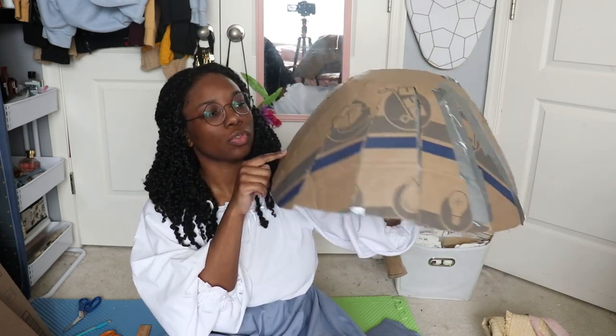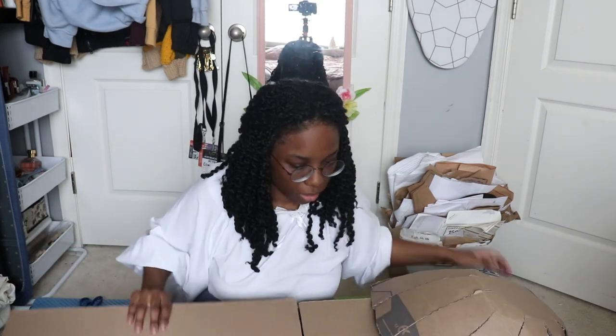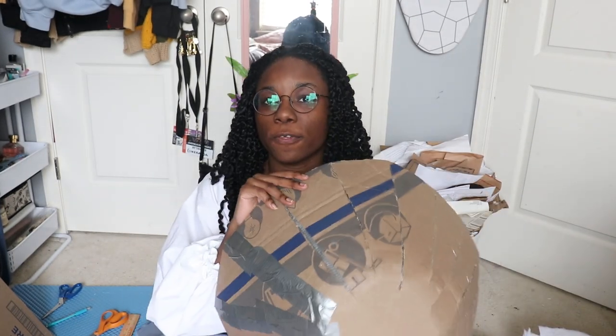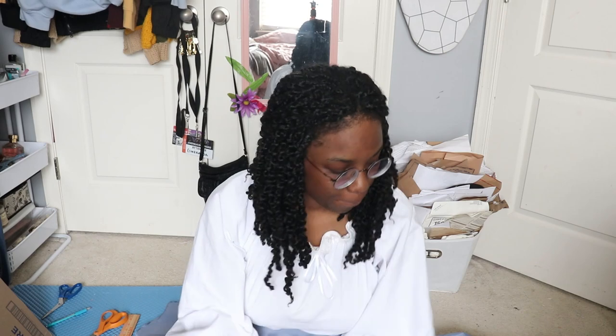I think I might shorten this by cutting a little bit off, and I might reinforce the seams with hot glue. I definitely have to even it out. I've reinforced all of the seams with hot glue. Now, since there are pointy spots and gaps, I'm going to glue some batting over it to soften those spots, because I decided I'm not going to use paper mache — I just don't feel like dealing with glue. That strawberry took it out of me. I'm going to glue batting over these so it softens them.